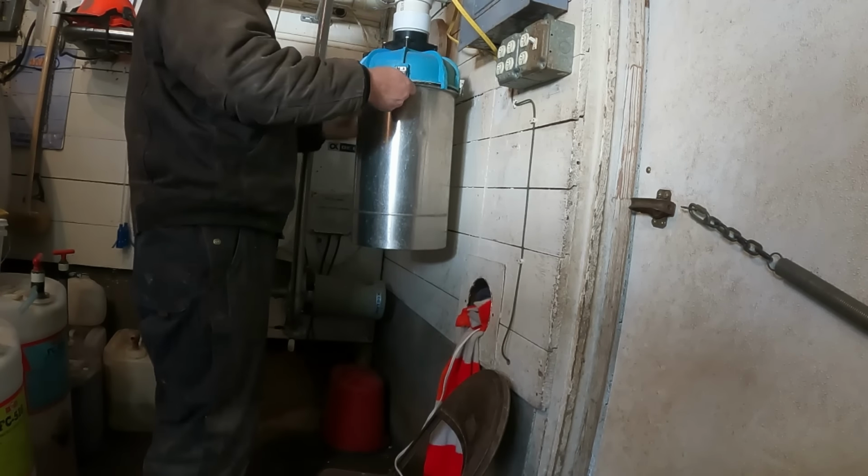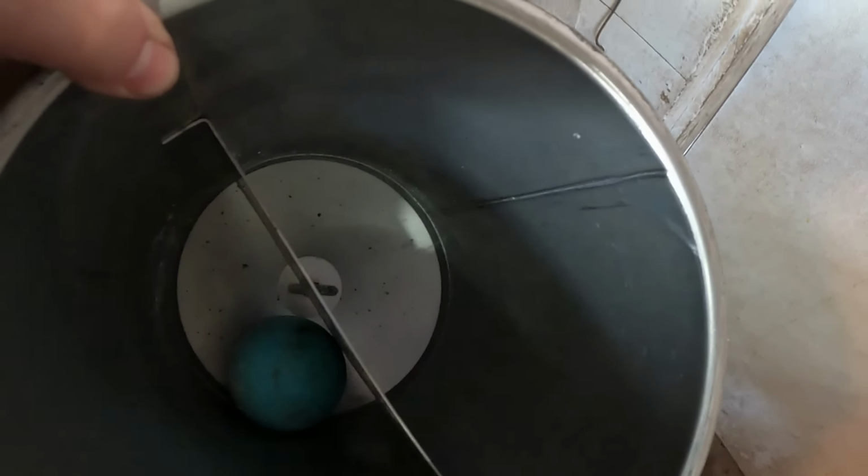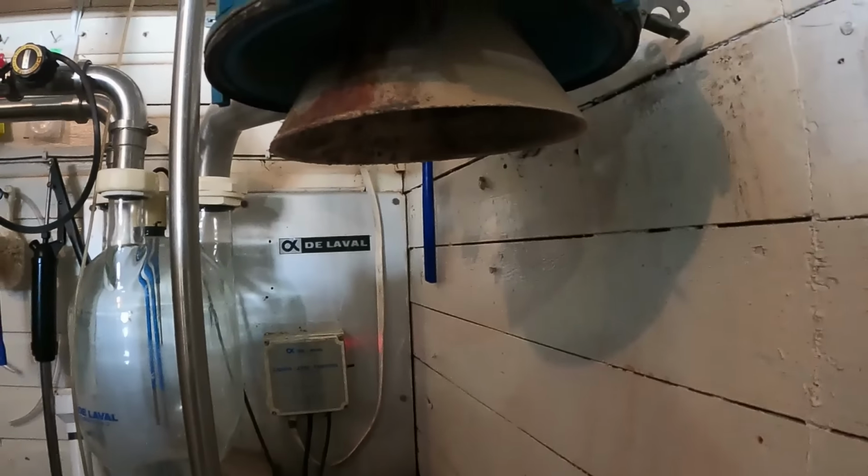There's the inside of it. That blue thing is the ball that floats up and shuts off. In the bottom there's a drain, so when there's no vacuum on it, that little thing in the bottom will fall down and whatever's in here can drain out. And up here there's just that white cone. That's what the ball goes up into if that gets full.